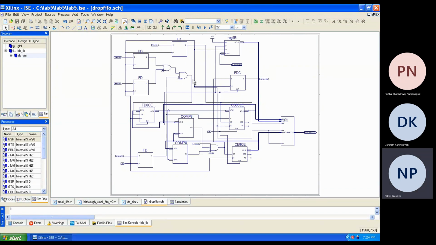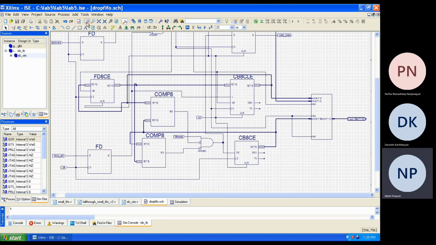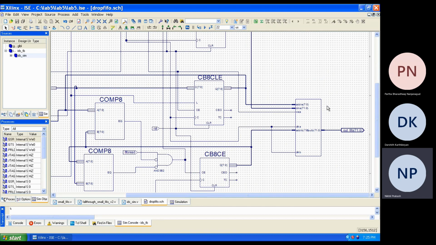Okay, so let's look at the schematic of drop FIFO. We need a way to gather all the incoming packets and then check the pattern. If the packets have any of the input patterns that we are giving, and if they match, we have to discard the packet. That mechanism is taken care of here. You already saw the pattern matching mechanism, how it's compared and checked. How we implement it is usually using drop FIFO, the packet dropping and forwarding mechanism. That's implemented using drop FIFO.